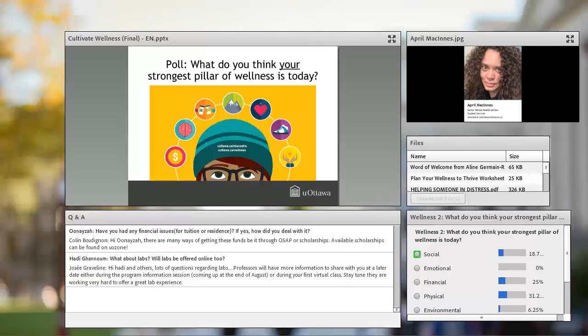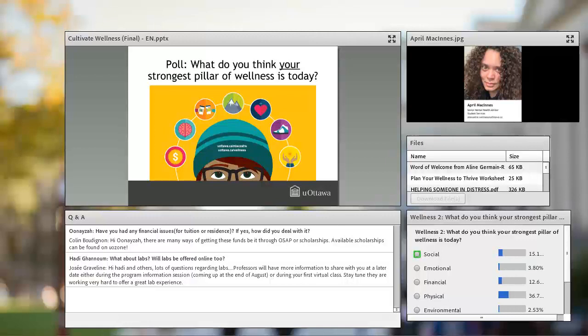So far, physical is winning, then it bounced. Financial. Cool to know that engineering students are probably doing better than some other faculties, but finding that's one of your strongest ones. Physical is still the strongest. But you guys can see, it's individuals for each person, but you can see some areas that are common to most of you that fewer of you are clicking on. So just a little heads up, what do you think you need to work on? And also see what your colleagues are going to be working on.